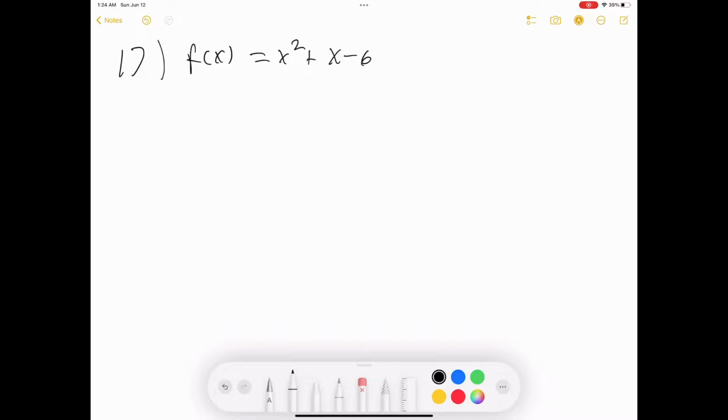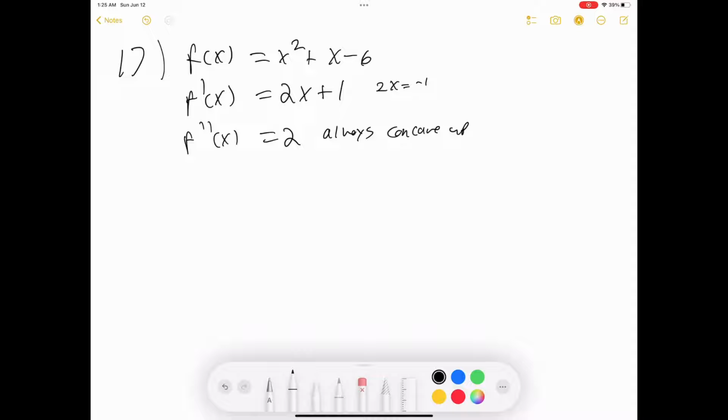So the next one here definitely starts off simple, but there's a little trickery that goes on in finding some area later on. So first we have the function x squared plus x minus 6, and we are going to have to graph that. You could probably tell that this is a parabola, but no harm in going through the process of finding the maximums and minimums and finding the concavity, right? So 2x plus 1 equals 0. That's where we're going to find our max at x equals negative 1/2. And it's going to be a minimum, right? Because we have a parabola. That little bottom is going to be our minimum.